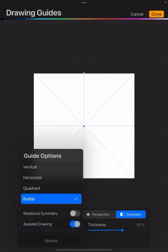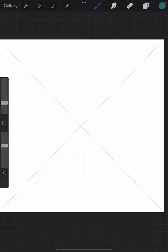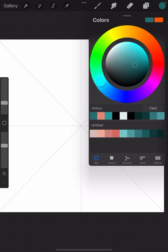Leave everything checked the way it is. Hit done way at the top right corner. Done, and we're ready to start. Right here, the Untitled is the color palette. You can screenshot it and import that, and use a color picker or whatever you want to do to get the palette if you want to use the one I'm doing.